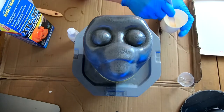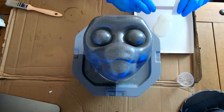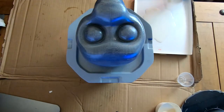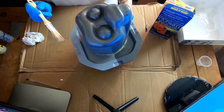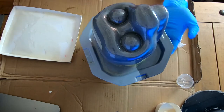And just brushing on a couple of layers of XTC 3D, a Smooth-On product that smooths out your 3D prints. And I mean, it's good for all kinds of things. If you want a nice self-leveling smooth layer, you can use this stuff. You can mix this stuff by weight or volume. I just use the little beaker it comes with.